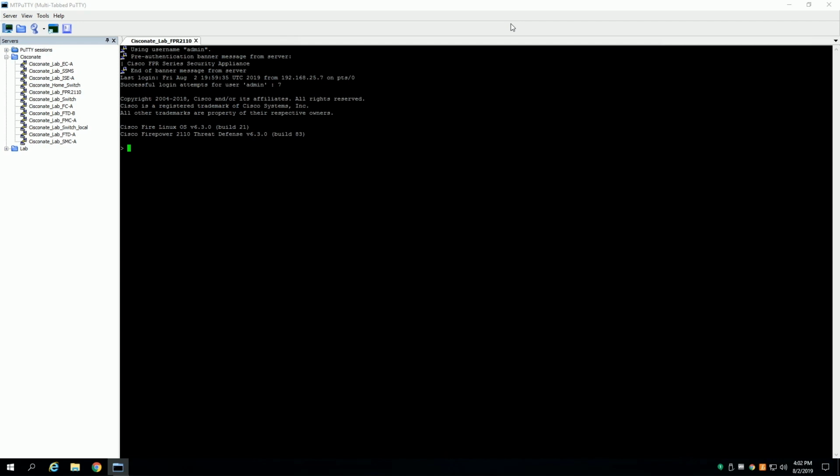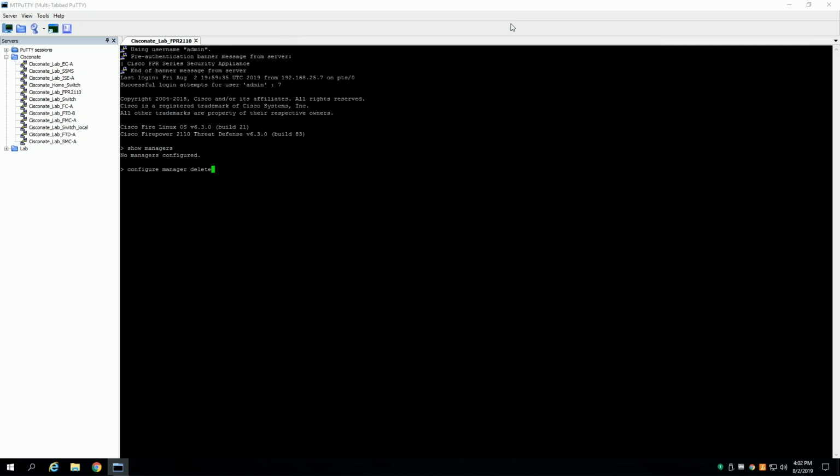So the first thing is, let's make sure it's not licensed or registered with management, whether it's locally via Firepower Device Manager, FDM, or remotely with Firepower Management Center, FMC. The best way to do that is just type show managers, and in my case, it'll say no managers present. That means it's good to go. Now, if you happen to have managers configured, at this point, you can type configure manager delete, and hit enter, and that will remove it from management, whether it's local or remote.